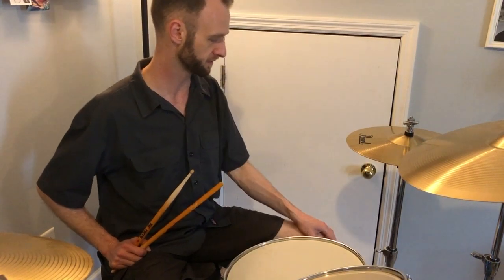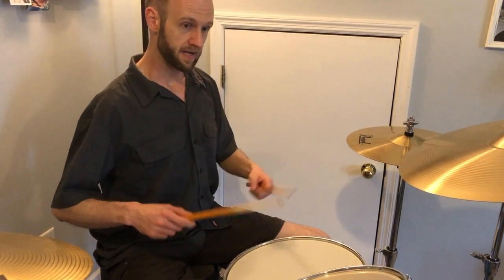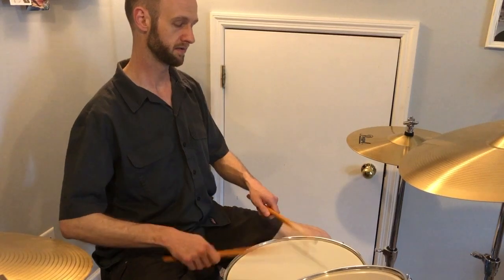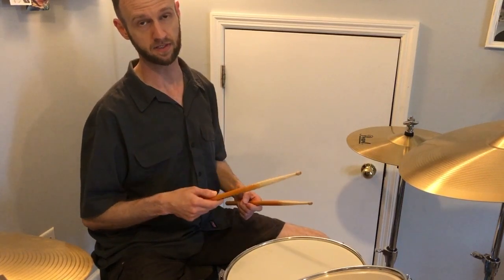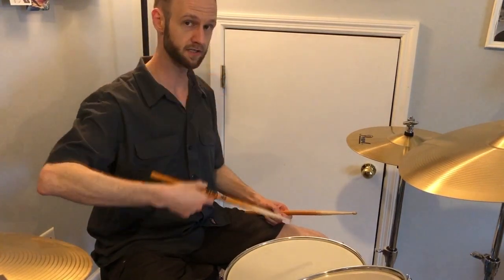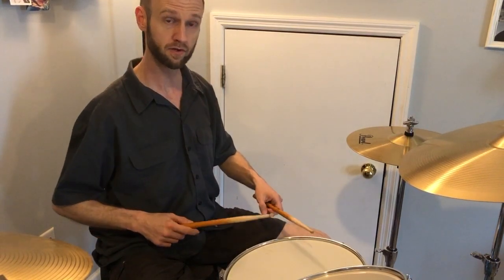That's why I say this is for a little later after you're more comfortable with doubles. I talked about with the hands how there's a difference between conventional double stroke rolls and inverted double stroke rolls. So if we're doing heavy accents instead of all one dynamic level, first accent loud — conventional doubles are going to sound one way. Inverted doubles are going to be the opposite. You have a pickup, and then that downbeat is the second note of the double instead of the first note of the double.